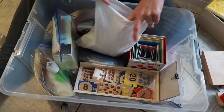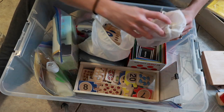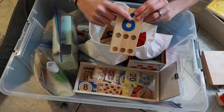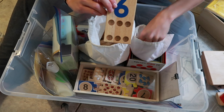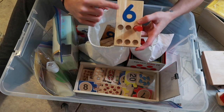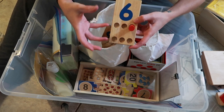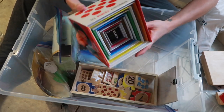The more traditional version of that activity would be a set of number pegboards. So it's a very similar idea. You've got a whole bunch of little wooden tablets with a single number printed on and then the correct number of holes. And then the child places the little pegs into the holes so they can begin associating the abstract concept of a number symbol with the actual quantity of what it actually means. This is a set of Melissa and Doug stacking and nesting boxes.